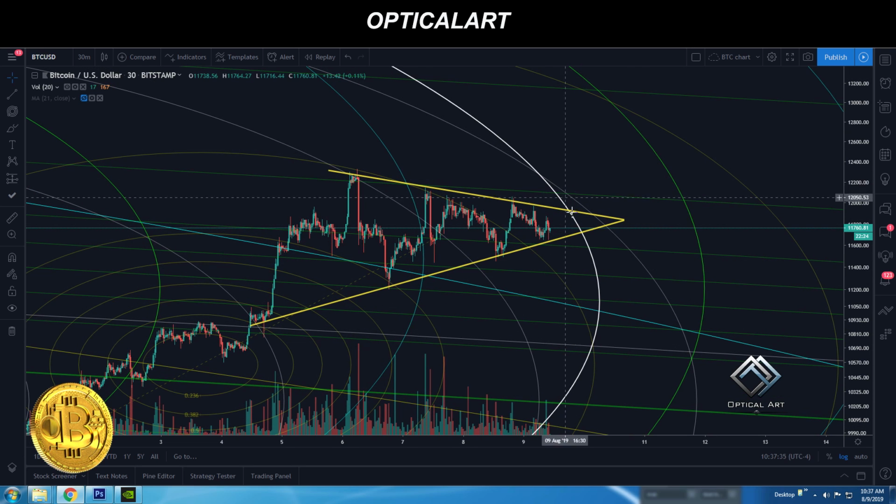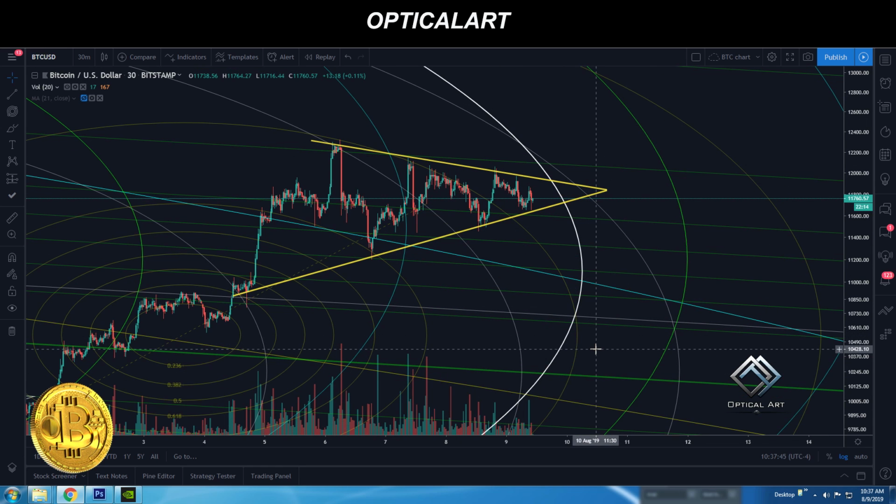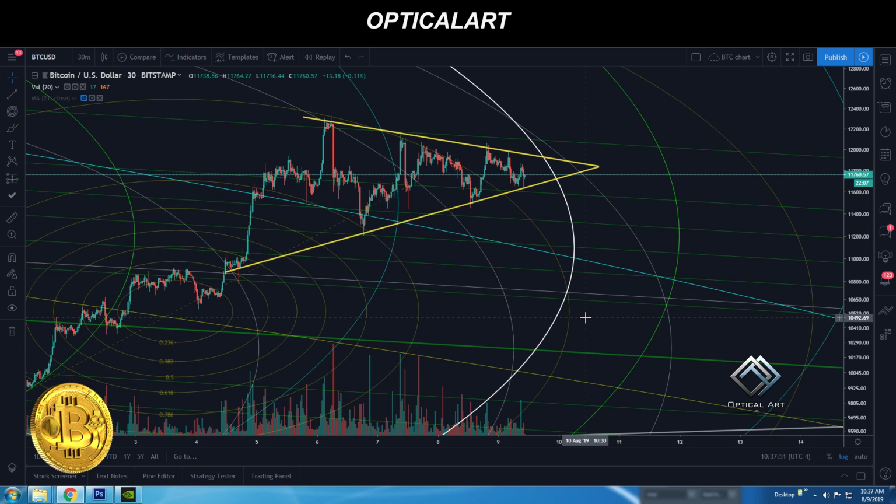But don't get this confused with Fib circles. This is something that I think potentially could happen. We could hit this ring and we could come down, and if not making lower lows, at least come down a pretty substantial amount, you know, down 5,000, 4,000. That's just what I believe.